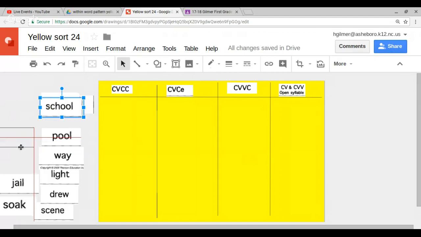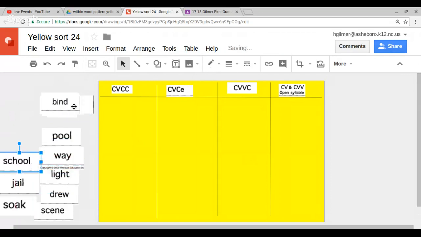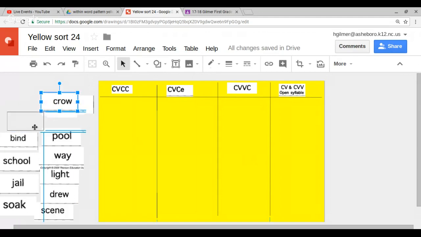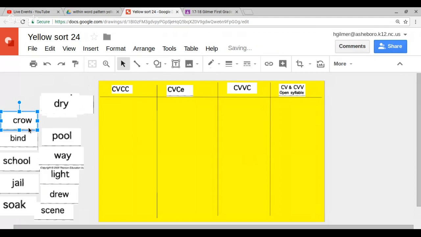School, you go to school to learn, and you can be an adult or a child going to school. Bind, that means you could tie something up, keep it from moving. You can bind something together. So keeping it together. Crow, this is a bird. Sometimes in our neighborhood, we've got some really big crows. They are blackbirds and they like to eat corn. So the farmer has to build a scarecrow to scare them away. Sometimes that's not very effective.